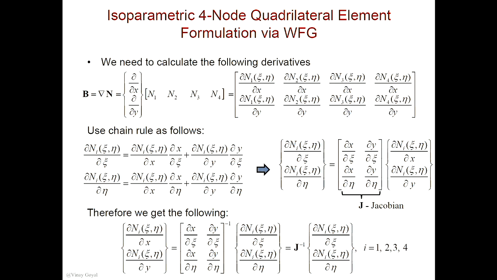It was difficult for us to do that because they were a function of C and eta, and I had to take the derivative with respect to x. So I've done it indirectly, and now I can invert this matrix to the other side to really get this matrix right here. And this matrix right here is a very important matrix called the Jacobian of the element. The Jacobian of the element is the one parameter, and the only parameter, actually, that contains the element information, okay? And so that is going to contain the brain of the element.